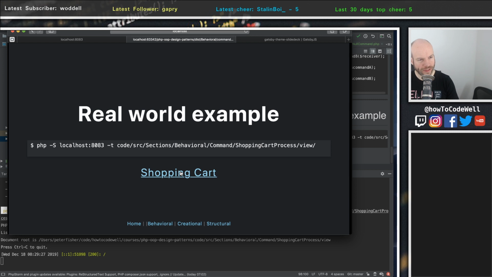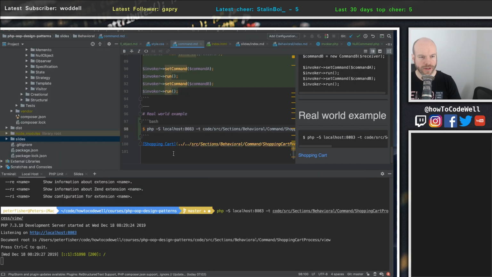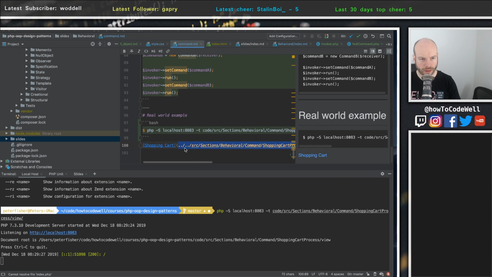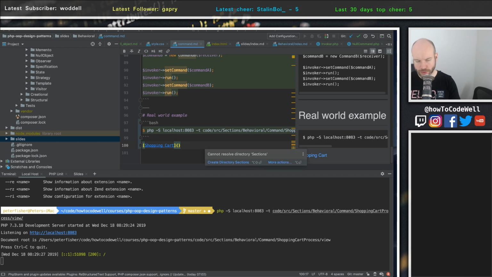Actually, no, don't click on that link. Run that command and then you go to localhost 8083, don't you? So in fact, that needs to be removed to be HTTP localhost. I don't know why I've done it 8083, but whatever.